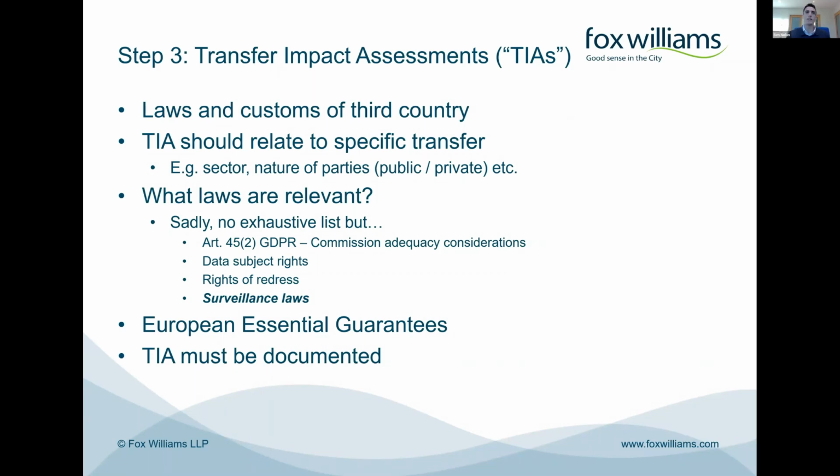So in terms of positive indicators that can help to demonstrate that a country's laws will allow for the effectiveness of the standard contractual clauses, the European Data Protection Board refers to the factors that are set out in Article 45(2) of the GDPR, and this relates to the factors that the European Commission would assess when deciding whether or not to issue an adequacy decision in relation to a country. So relevant factors here include the fact that the rule of law is respected in the country, and that there is a proper and well-functioning legal system in place in that country, which allows individuals to exercise their rights and seek redress in the event that their rights are violated.